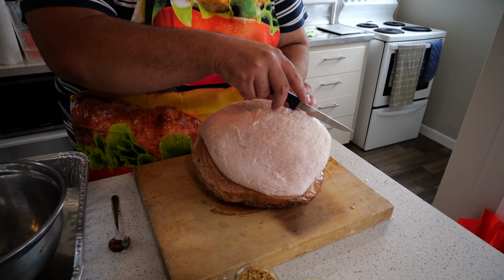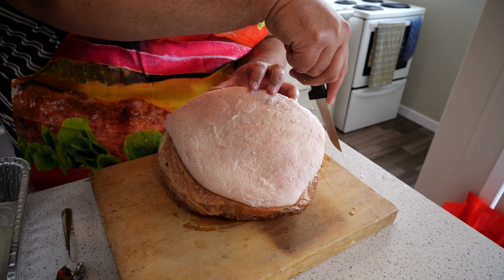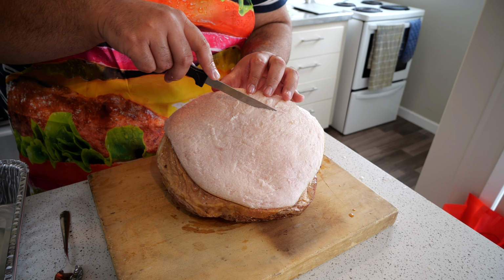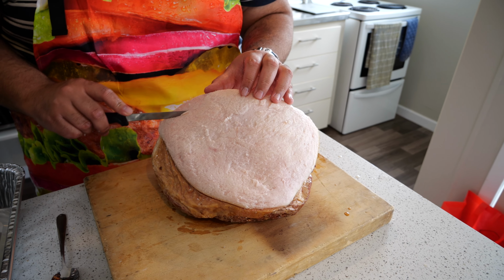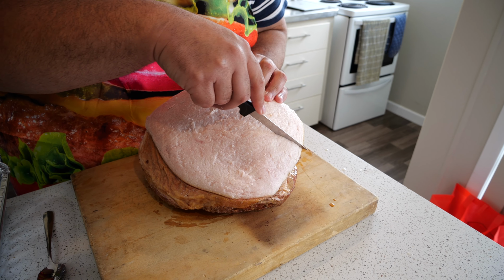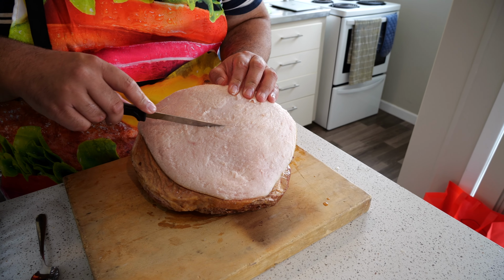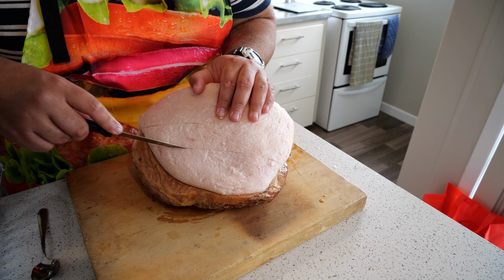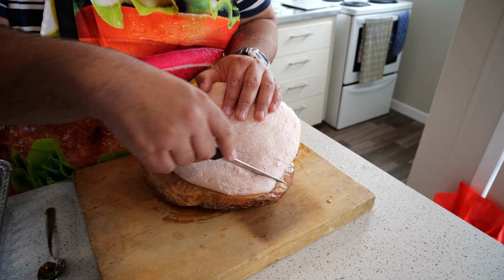So you're going to make lines along here. Don't push too hard. You just let the knife do the work. Just really easily, just push. Now I know it looks like you're not doing much damage, but trust me, when it cooks, the fat puffs up and you'll see what you've done when it comes out of the oven.